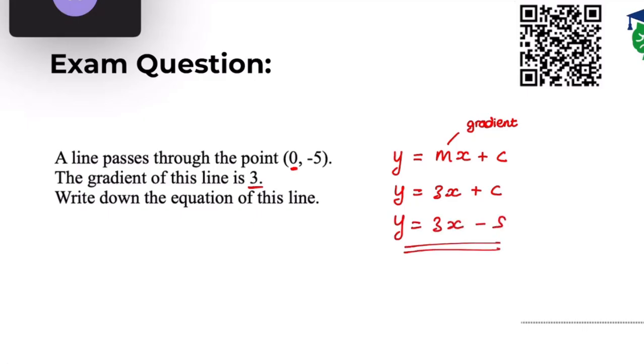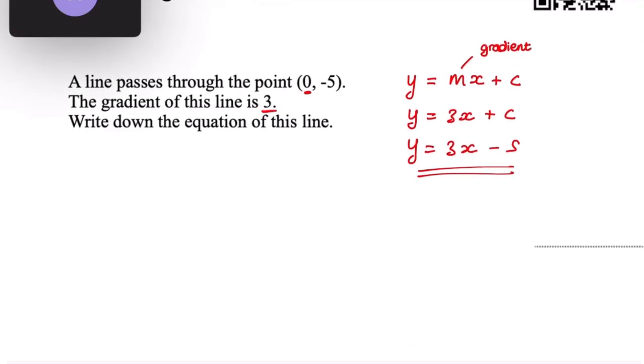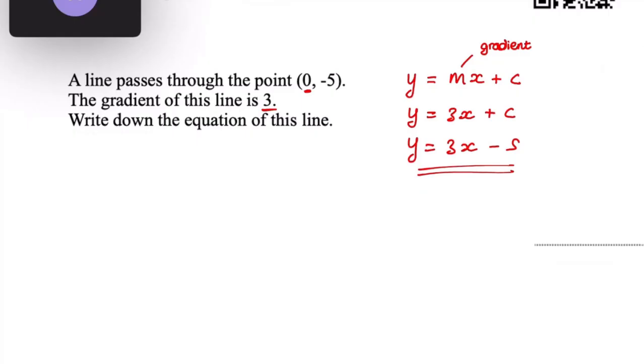I'm also going to do it the other way, just in case, because this is a nice coordinate as well. In the next lesson, we're going to be looking at harder coordinates, so it will be a bit more difficult in terms of next lesson. So I'm covering it now as well. So over here, we know that it's y equals 3x plus c. That's what we have. And we've also been given these coordinates, 0, -5.